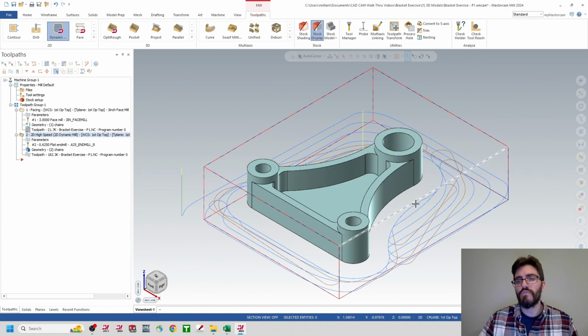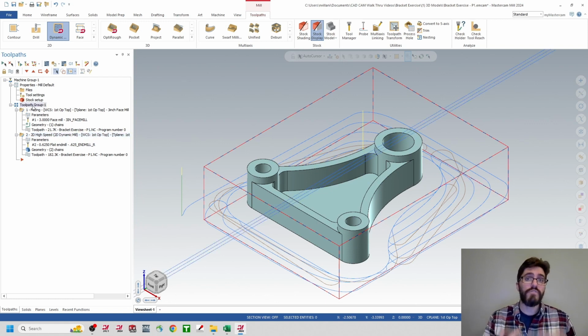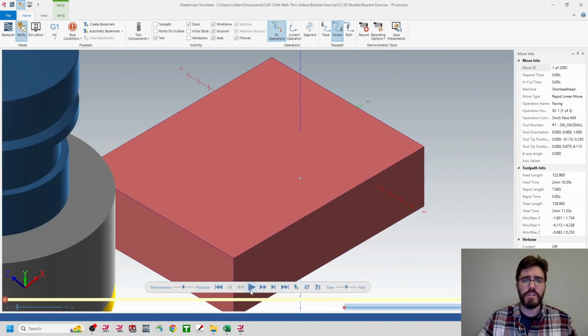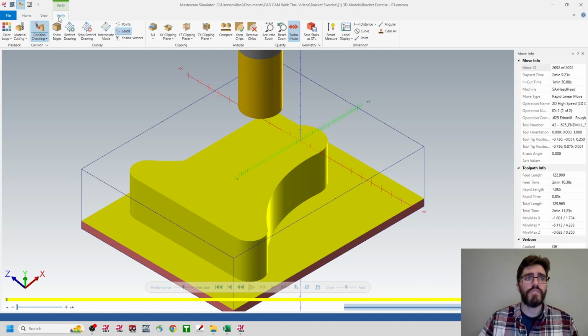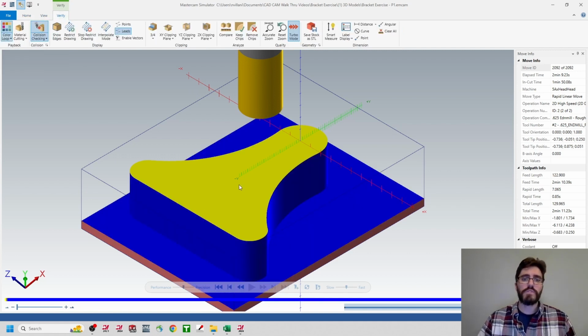We are going to be removing quite a bit of material here from the outside to rough out this contour. So let's go to select our toolpath group 1, and we can verify both of these toolpath operations. So we'll click on that half pipe looking icon for verify selected operations. This is going to open up my verify window. We'll hit play, and you can see that we are cutting the face mill as well as the outside contour. I'm going to go ahead and toggle this over to color loop so I can see each one of these toolpaths as different colors. So up here in this top ribbon inside of the verify window, we'll go to verify, and we're going to select color loop, and that's going to activate the color loop for both of those toolpaths.